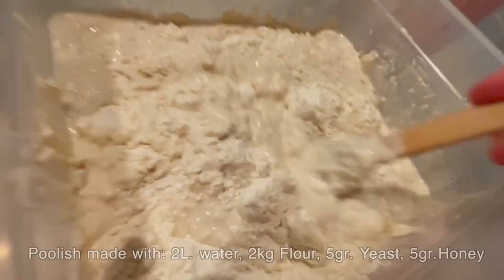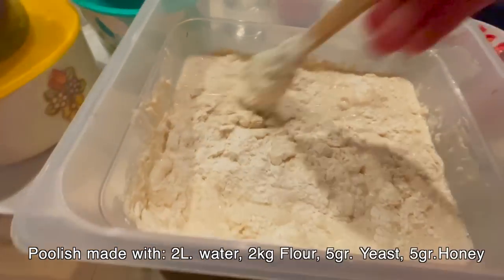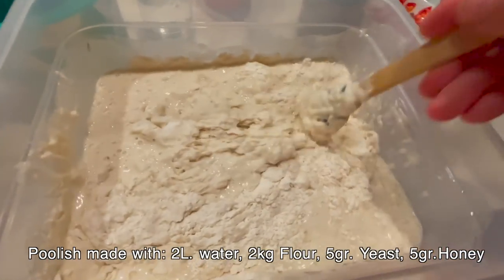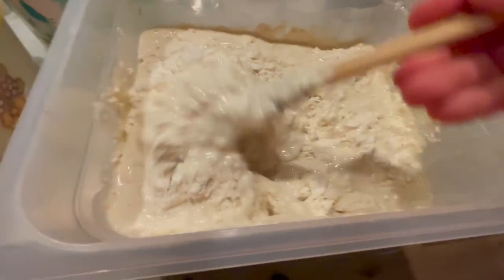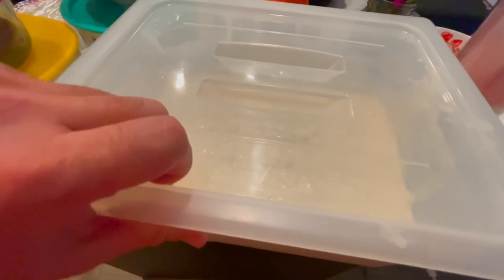It's 7:30, and this is the day before. We're making some extra poolish to make the two doughs for tomorrow, the first party and the second party. Here we go, the poolish is ready. We close it, 1 hour at room temperature. After 1 hour, we'll go ahead and put it in the fridge. I see you, finally. I'm going to go sleep. I'll see you tomorrow.